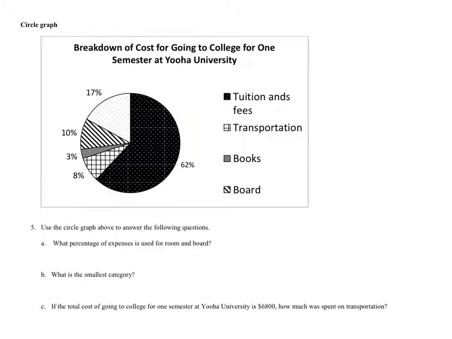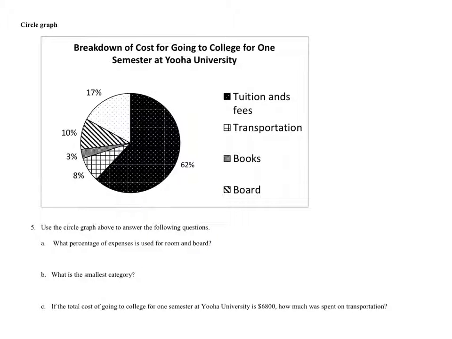Well, from 9 to 10 it went up 1 degree. 10 to 11 it went up 1, 2, 3, 4 degrees. 11 to 12, no change. 12 to 1, 2 degrees change. 1 to 2, 1. 2 to 3, 1. 3 to 4, 1. 4 to 5, none. And 5 to 6, 1. So the greatest increase would be between 10 a.m. and 11 a.m. Perfect. Last is the circle graph.